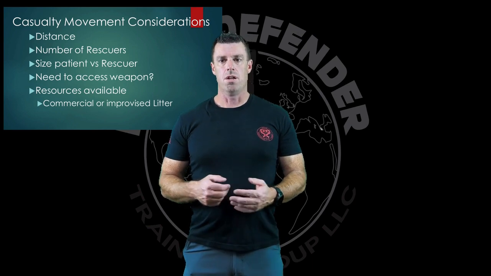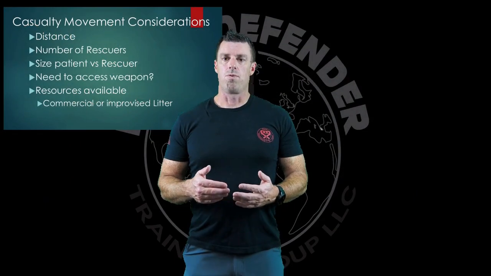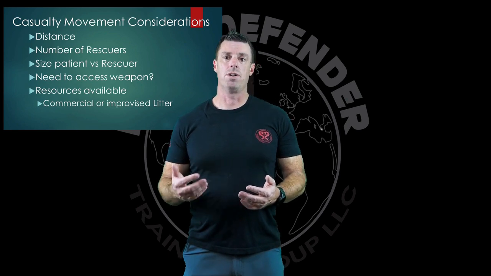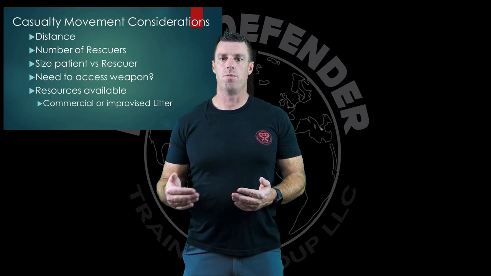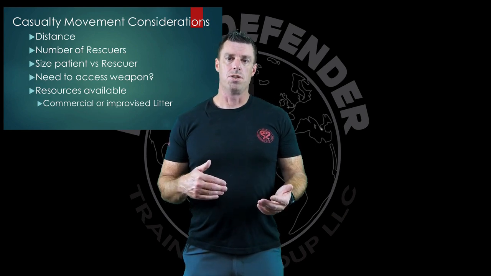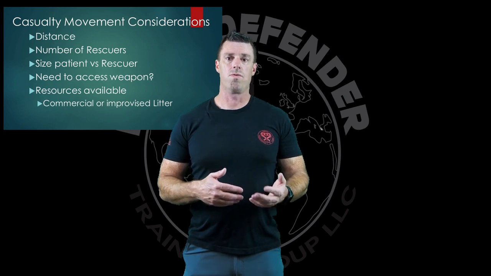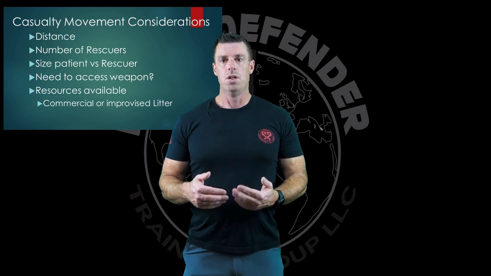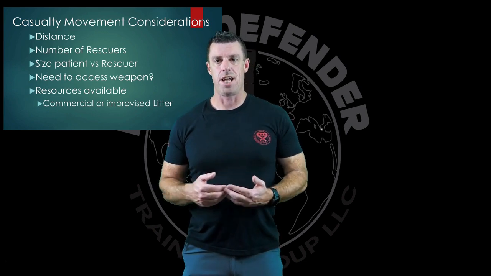That's going to drastically increase my options for how I'm going to move this casualty, as well as increase my safety. Another important factor to take into account is what is the size of the patient versus the size of the rescuer. Well, if we're talking about a very large casualty and we have a very small framed rescuer, that's going to drastically limit the options that they have in order to move that casualty. Versus the opposite, where we have a very small casualty and a very large or very strong rescuer, they're going to have a lot more options that are available to them.